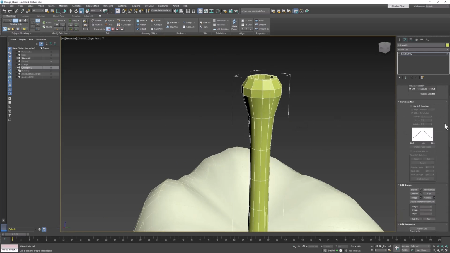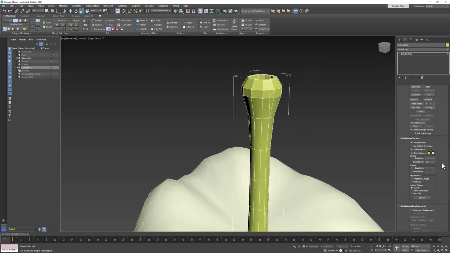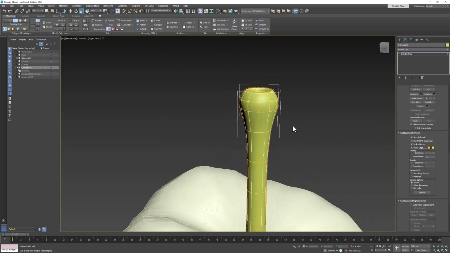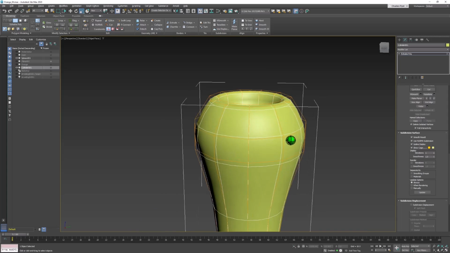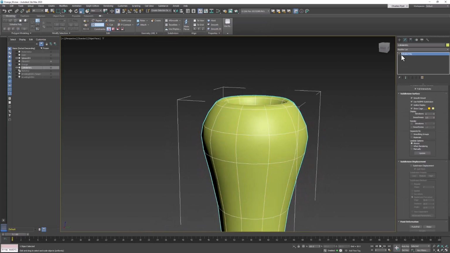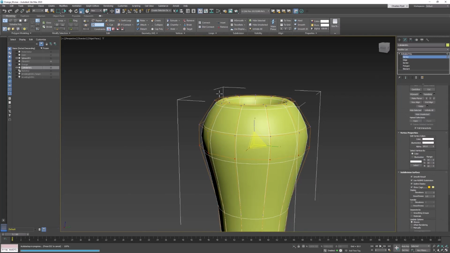Now let's scroll down here and find the NURMS display, because we want to see what that's going to look like. And let's go to vertex mode and start to grab some of these vertices here and make that a little more irregular.